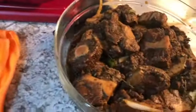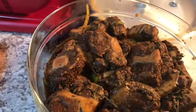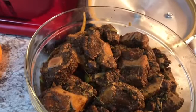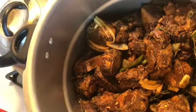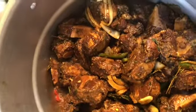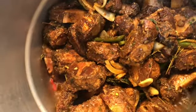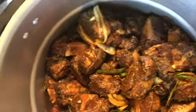I already have my seasoned oxtail and I'll be placing it in the oil when it gets hot. I'll be showing you every process in making this Jamaican well-known meal — oxtail. A lot of people love oxtail. So this is the oxtail going into the oil, and I'm just letting it come together for a few minutes. In the next five minutes when I come back I'm going to show you what my oxtail looks like — so stay with me.